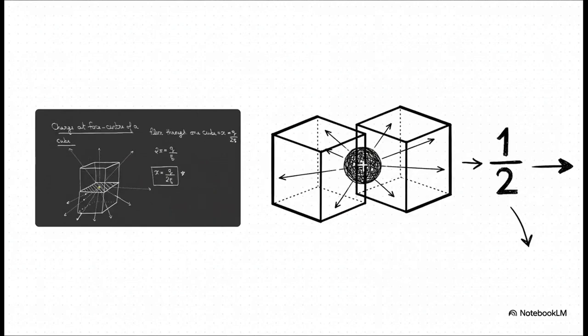Okay, now let's get tricky. We move the charge to the center of one face. Now, you've got to use your imagination a little. That charge is basically sitting on the wall between 2 rooms, right? It's being shared by 2 identical cubes. So our cube only gets half of the total flux.